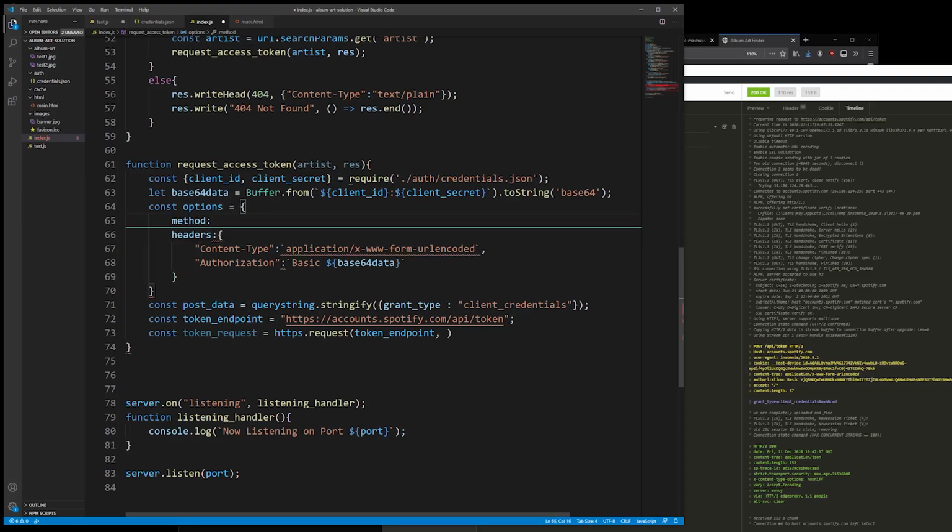So method should be posts, and the headers is what we have over here. So you can also do the same thing by putting an inline object over here. But this, for me at least, is a little bit easier to read. So we can sort of see the properties of this object right away and add or subtract anything as we need it.